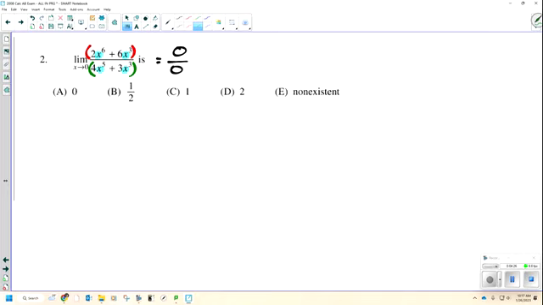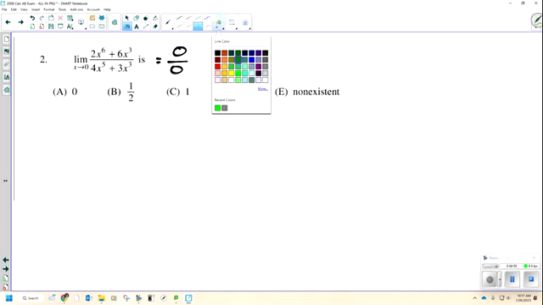I'm not going to do L'Hopital's rule. I'm going to do factoring. How come? You'll notice that these exponents are to the 3rd power, which means in order to get the x's to go away, because if I plug a 0 in for the x, it will turn to 0, so I don't want an x there, I will have to take the derivative 3 times before it works out. And you can do that if that's what you're comfortable with. I am going to go to good old-fashioned factoring. All right?